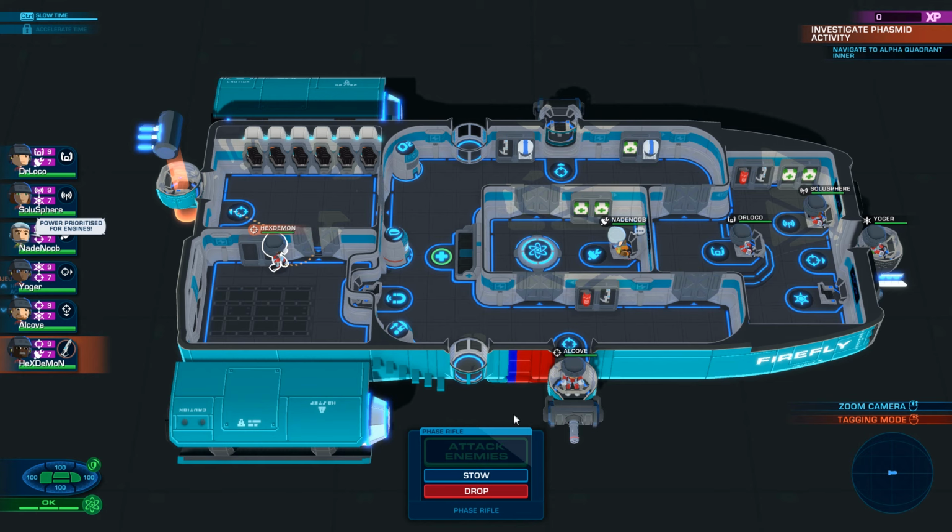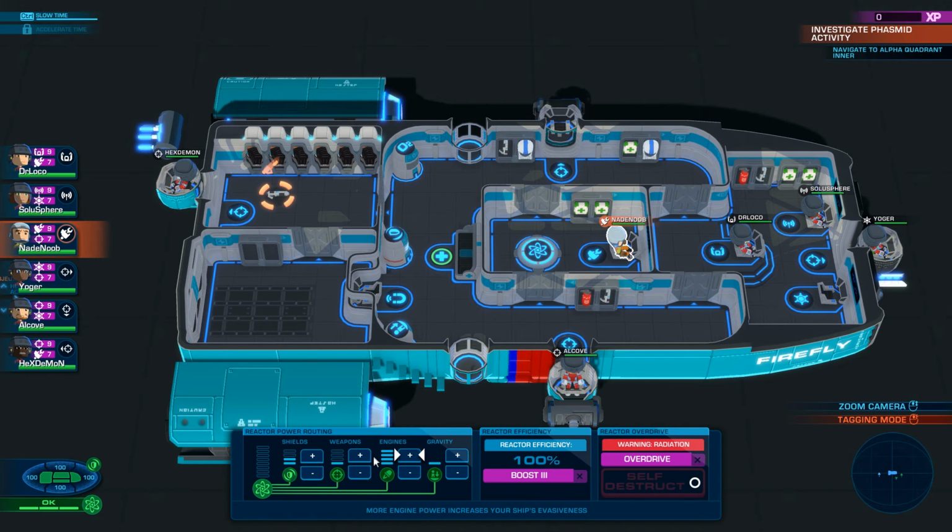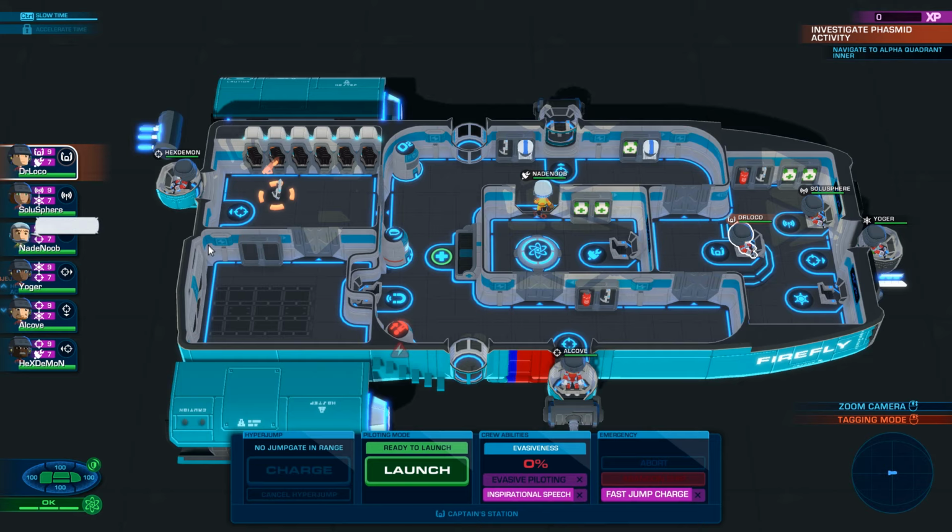You can just add the engine stuff, and it'll take it from other stuff. Okay, there we go. Now we've got more in weapons and more in shields. Actually, just put more in shields. More in shields and evasion. That should be nice. Let's launch.